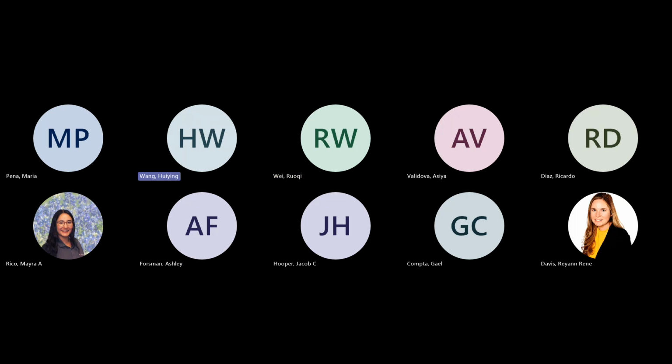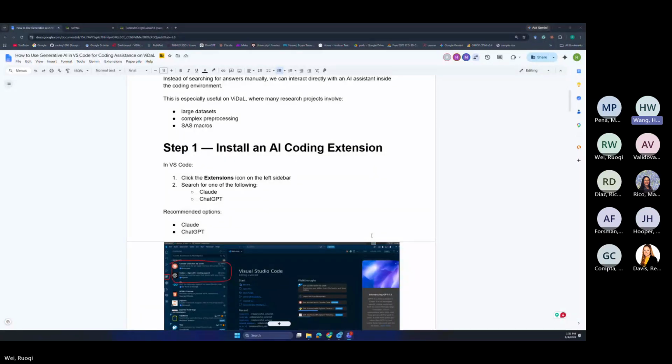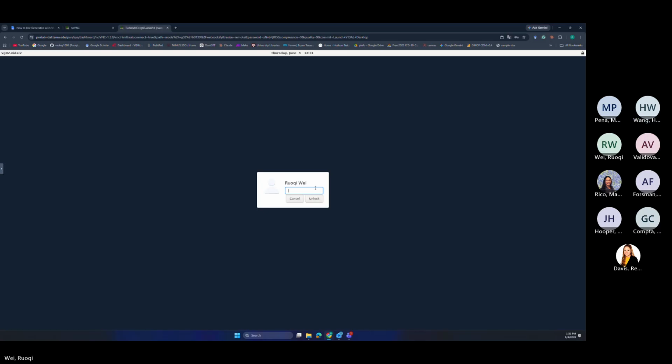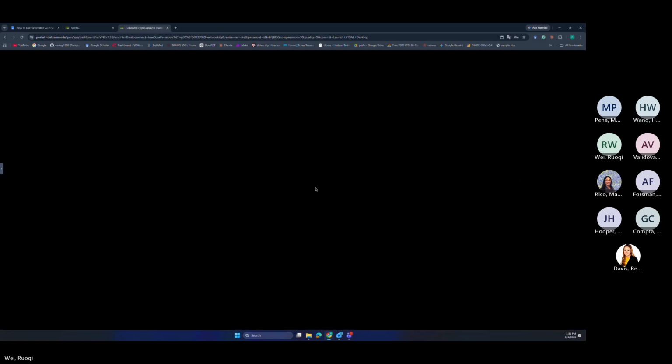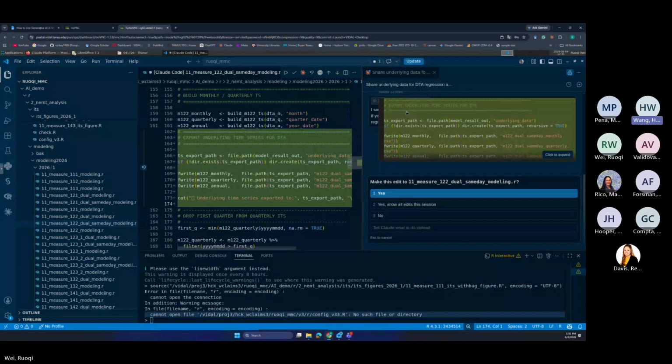Then you can ask questions, the prompts, and it will search your code for the answer. So if we're not using VS Code, say I'm using Stata, do we have some functions similar to that?